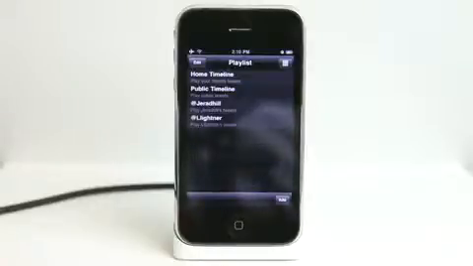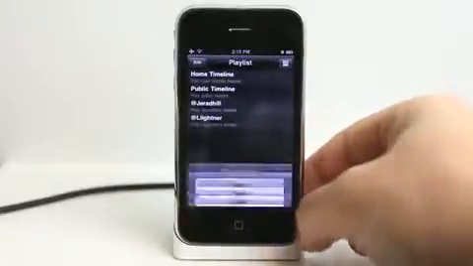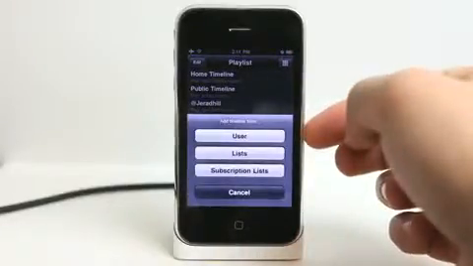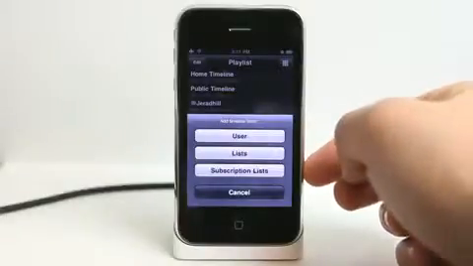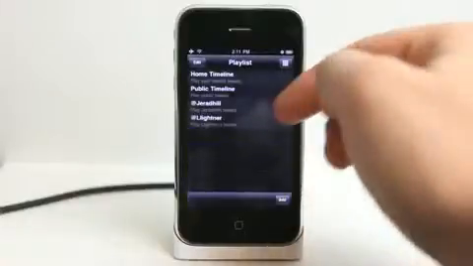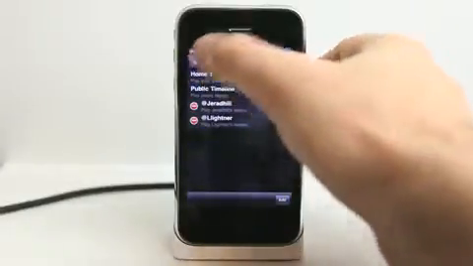So in my playlist here, I have my home timeline, my public timeline, my username, and my friend Lawrence's username as well. I can easily add additional items by just simply clicking Add. I can add any user that publicly shares their Twitter messages, any list, or any lists that I currently subscribe to under my username, and it adds those to the list here. I can edit and remove these items if I would like.